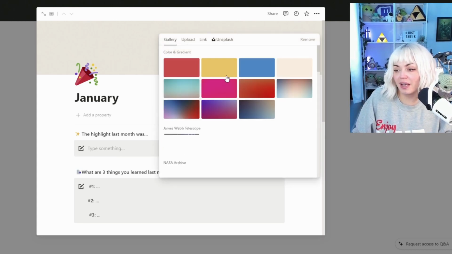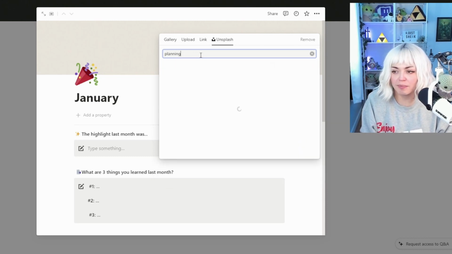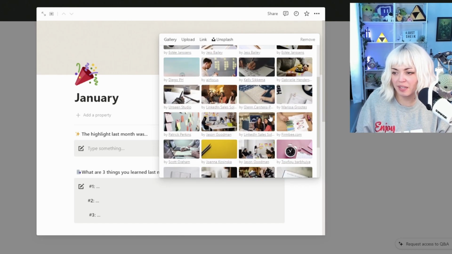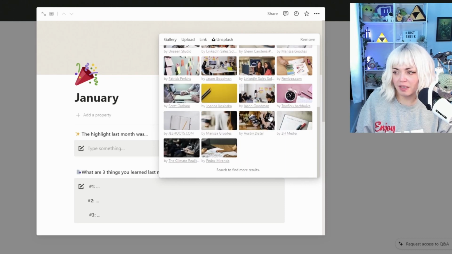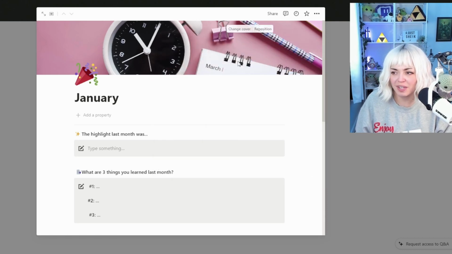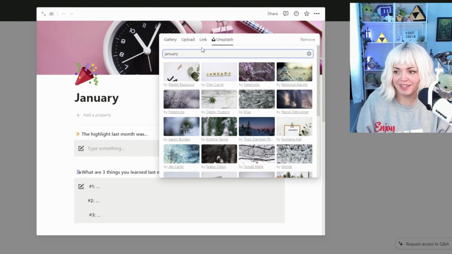And then I like to put something fun on this main little banner. So let's just think, maybe because we're planning, we can put planning. Yeah, maybe something like a fun planning. It could be anything really, but because it's the new year, I'm thinking time. We'll just make it fun and colorful. It's January. Oh, that says March. Let's just put January and see what it says.